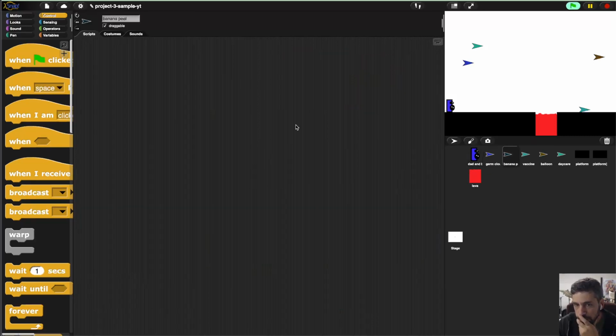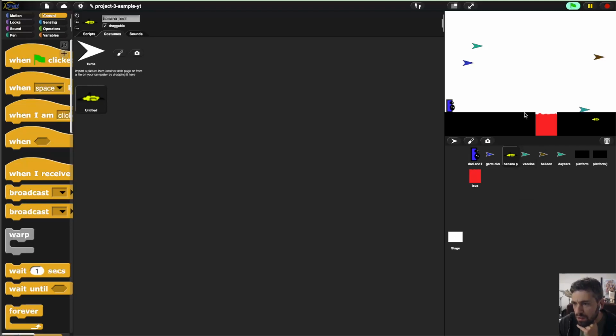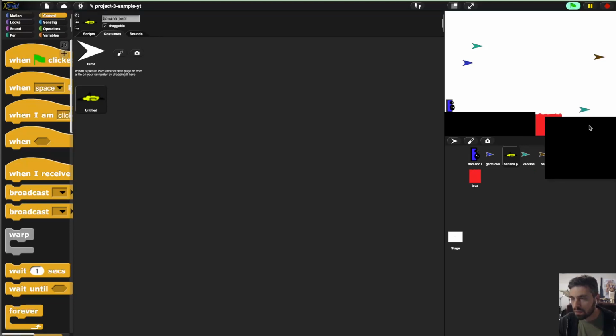Okay, let's get the banana peel in. So there's the banana peel. And I want to make this just like a little line. I want it to be paintbrush. And it's like a tiny sliver thing on the ground. Make it yellow. And like that. Something like that. Let's put a little extra line in there. All right, that's good enough. That's the banana peel. So let's show this. Ah, can't undo that. Show. There we go. All right, there's the banana peel.